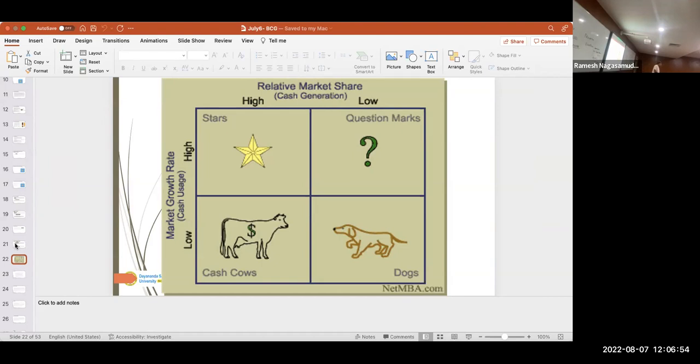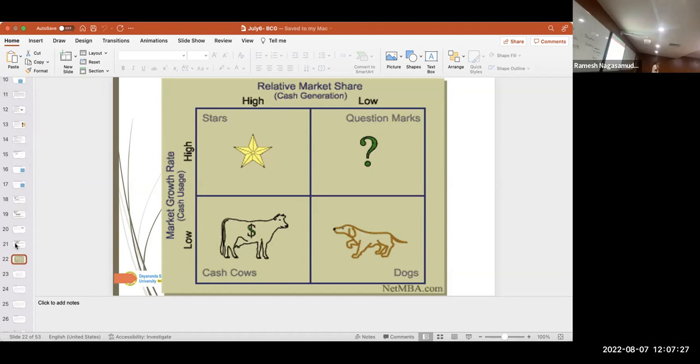Okay, so we have Swiggy, who is a market leader. They have a huge market presence. The market is growing. Swiggy is having a great time. Correct? That's the best market to be in. So a market in which the market growth rate is very high and you have a huge market share is called the star product of a company. It's a star product.